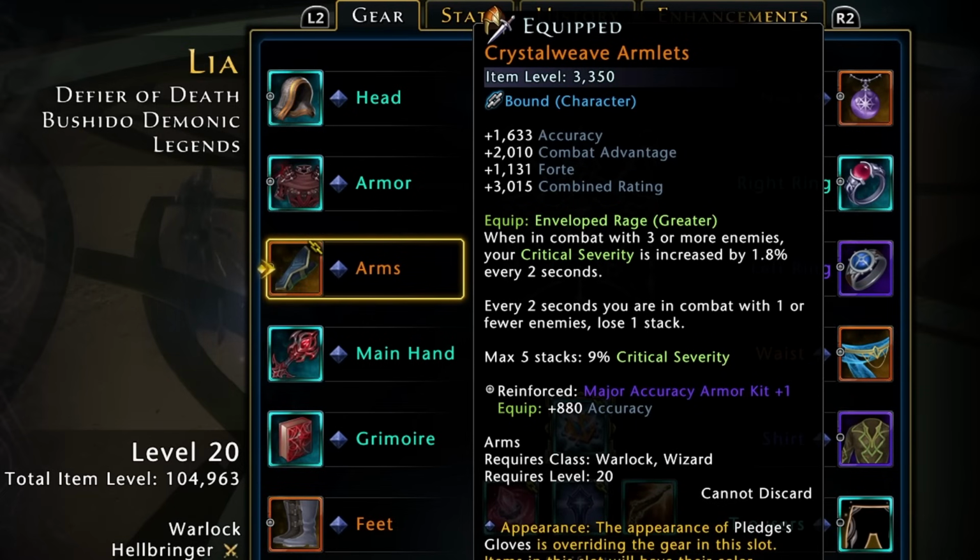Now for our arms, this is not so useful for the build at the moment, but it's there to help back up getting that crit save. We're going with the Crystal Weave Armlets, which is giving us 1633 accuracy and 2010 combat advantage, as well as 1131 forte with the equip bonus of Enveloped Rage. When in combat with 3 or more enemies, your crit save is increased by 1.8% every 2 seconds. So once this is fully stacked out, we get 9% crit save. This is similar to what the pants give us. So the pants and the arms kind of go hand in hand, giving us another 18%, which you'll see once we get to the pants. But it's just there to kind of help.